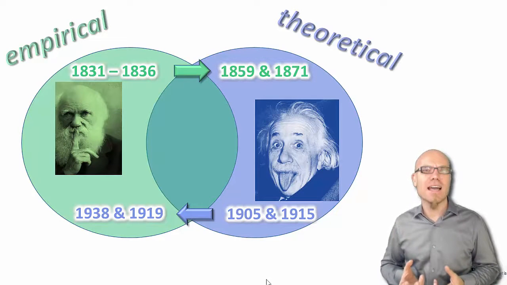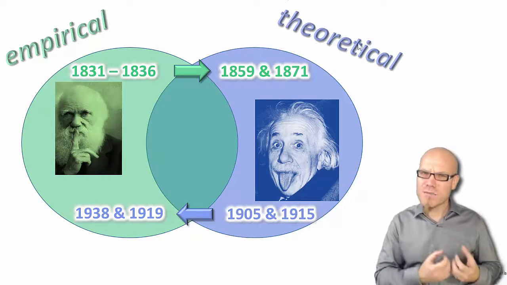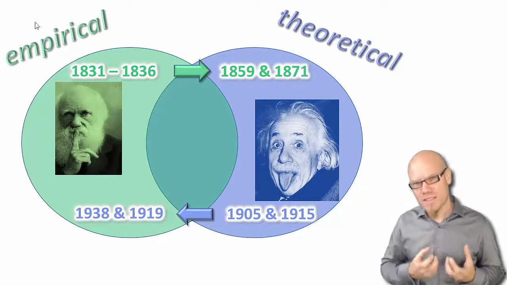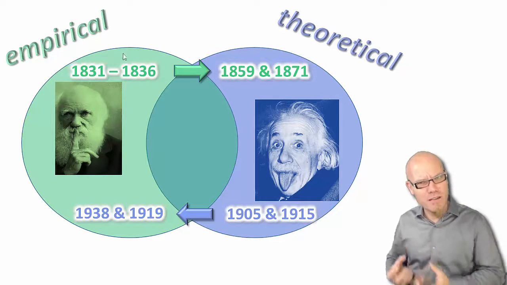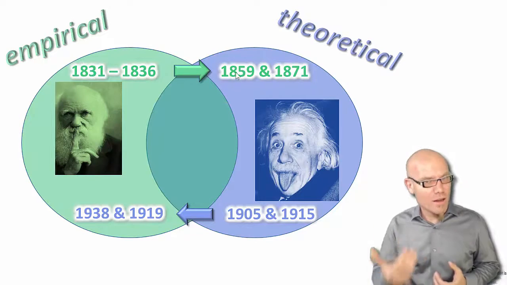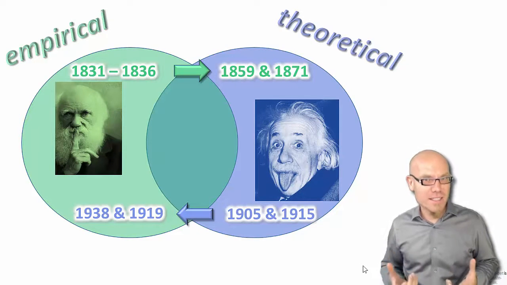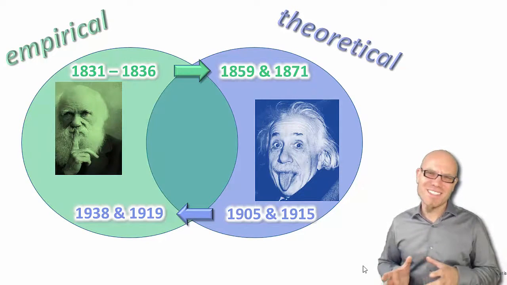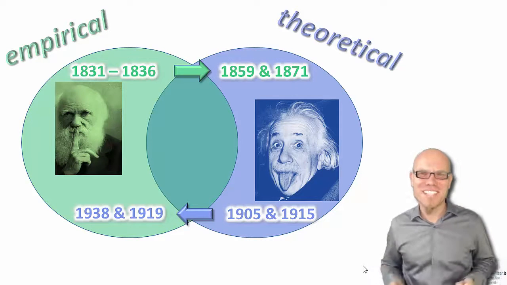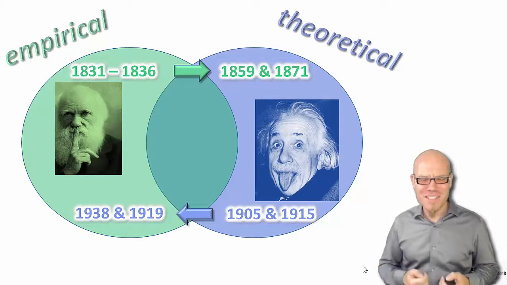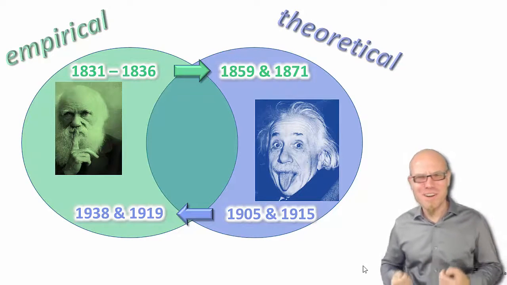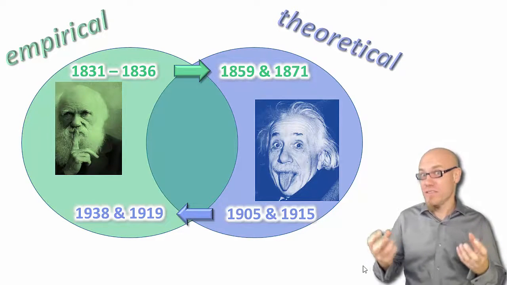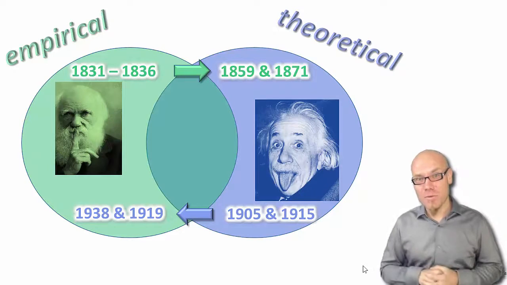So science always has these two legs. It has a theoretical leg where we think about how things might work. We derive them from first principles often, deduction or abduction. We have then hypotheses very often in the social sciences, and then we test them empirically. So that's the empirical work. In some older sciences, maybe physics, there's also a clear division of work. There are the theoretical physicists and empirical physicists, and they don't often get along. You know, the sitcom Big Bang Theory, there's Leonard Hofstadter and Sheldon Cooper. That's how it kind of works. These are two different legs of science, but one completely depends on the other.